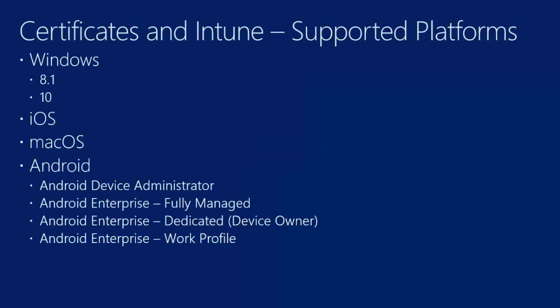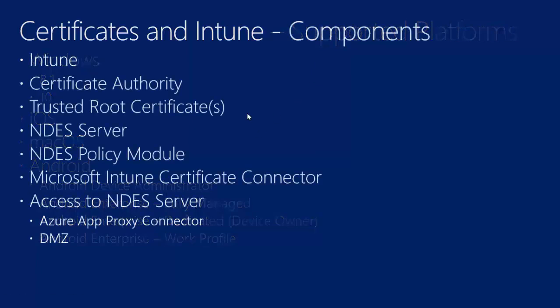In terms of supported platforms, we are back to the list that we had in the beginning, whenever we talked about trusted root certs. So we have Windows 8.1, 10, iOS, macOS, and Android, the four different flavors of Android deployment, are supported. In terms of the components required for setting up SCEP integration, certainly Intune, you need a certificate authority, and you do need your trusted root certificates.